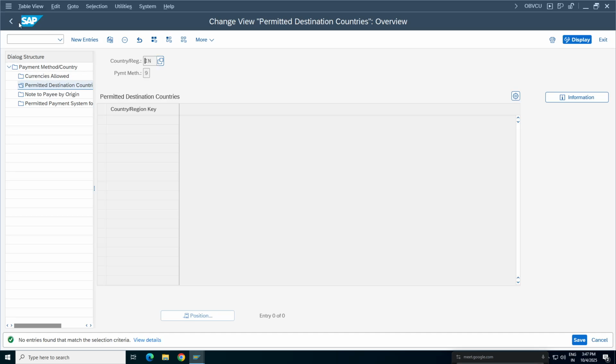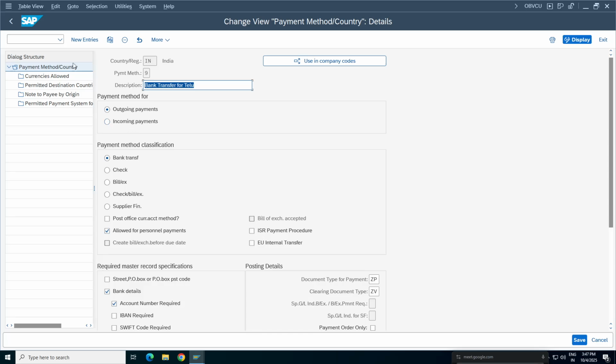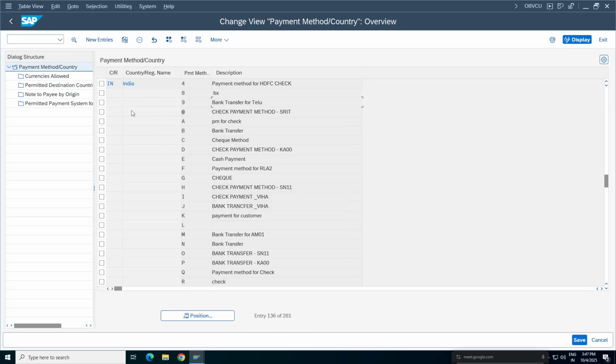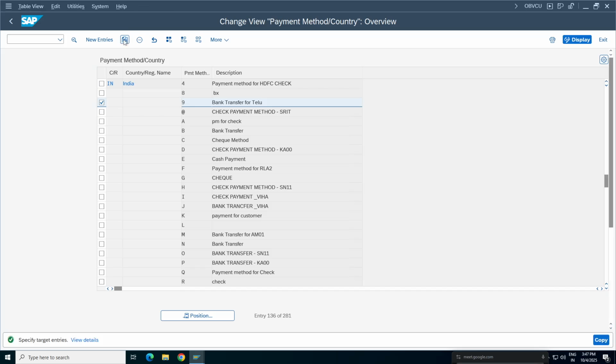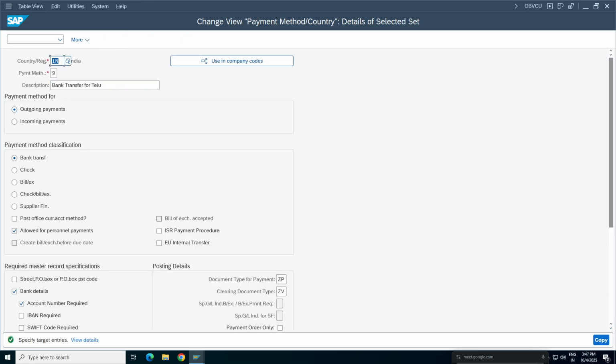So what we'll do, let us copy it from 9 itself. I'll go back here, select this one, copy. The country is India, and the payment method was 9, but what is available?